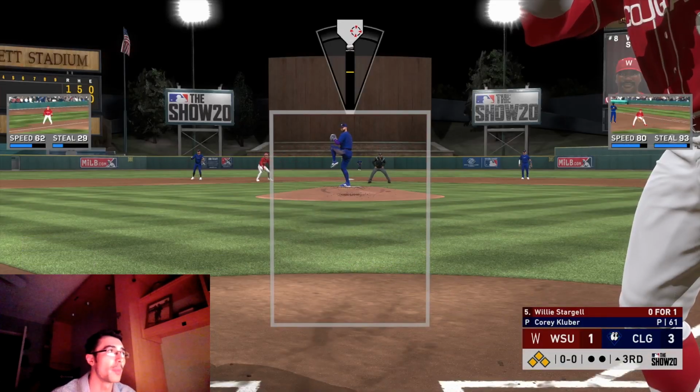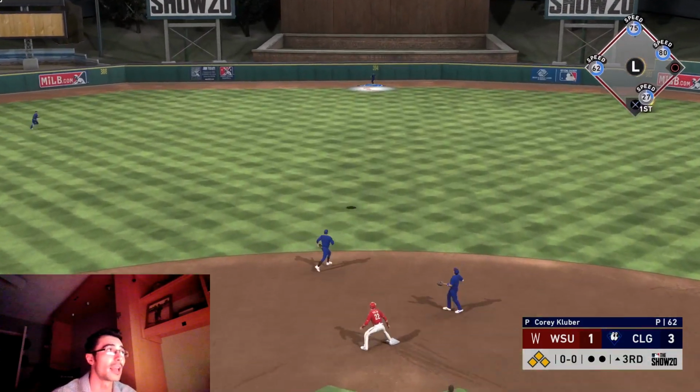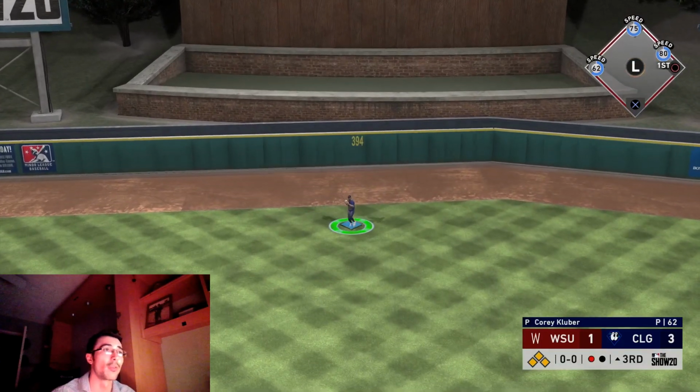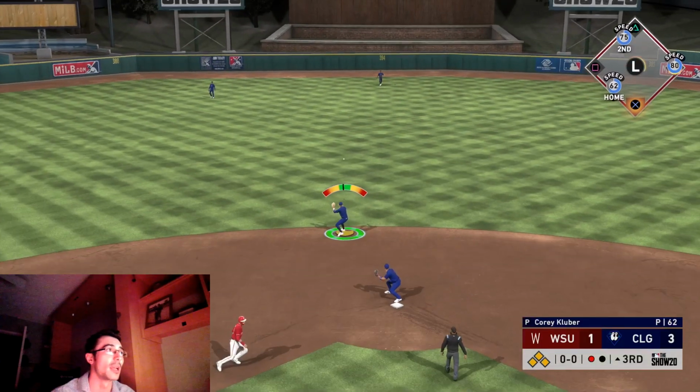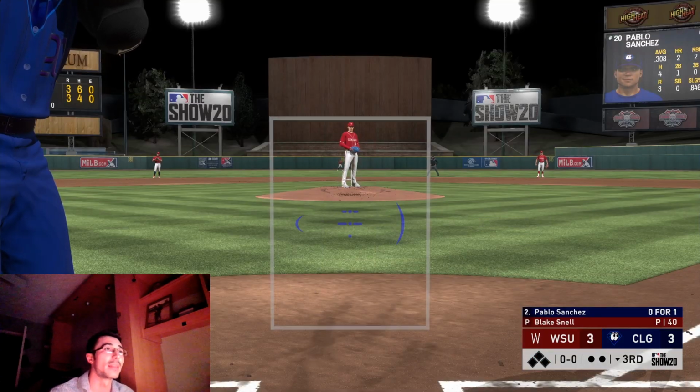I have Corey Kluber on the mound. I feel like that's a big-time advantage. I'm lucky I didn't give up a grand slam on that hanging slurve. That was Willie Stargell, and that was hung right over the middle of the plate. That was an easy pitch for him to hit out. He does score 1 run and actually tied up the game in that last inning.